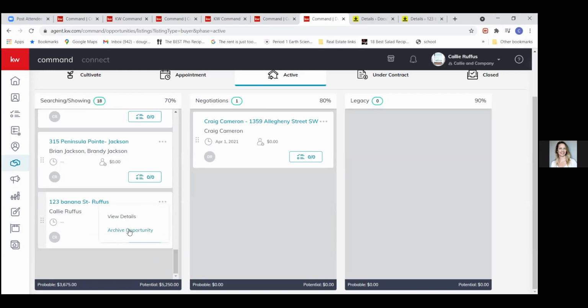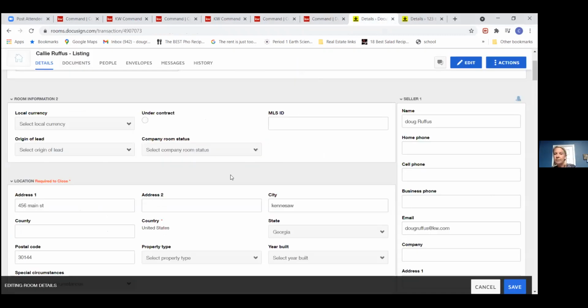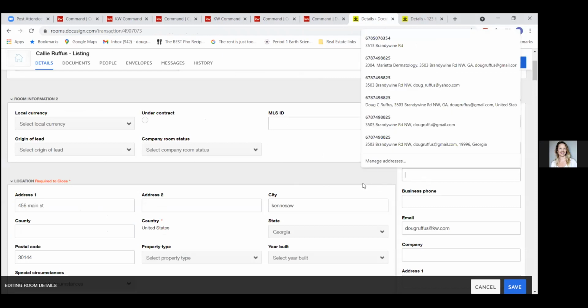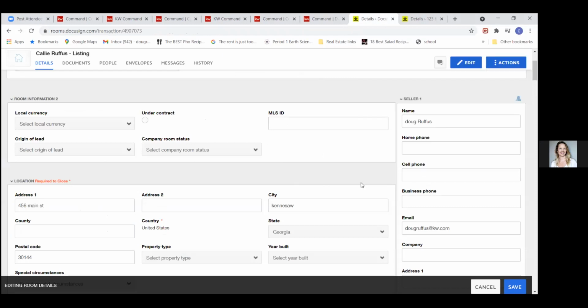Okay, that's easy. And then it'll just put it in an archive for you. But you do definitely want to start a new DocuSign room for everyone. So when you archive it, then you can't access that DocuSign room anymore? No, you can still access it if you wanted to. Okay, all right. But what you're going to do is have a whole new room for a new address. Every address has its own room.